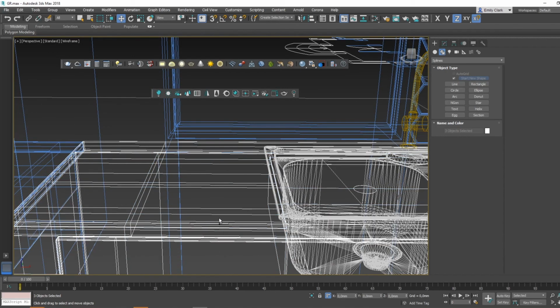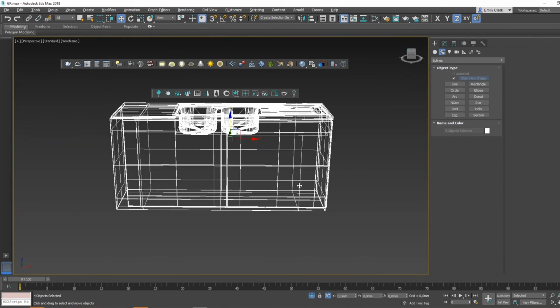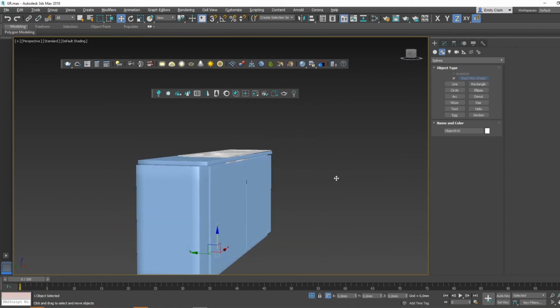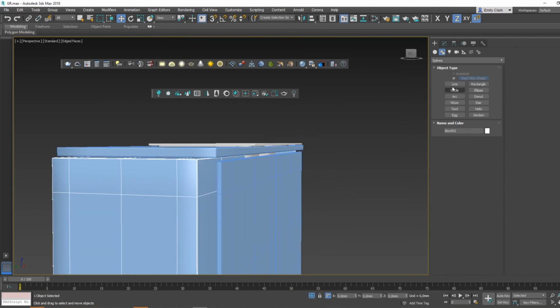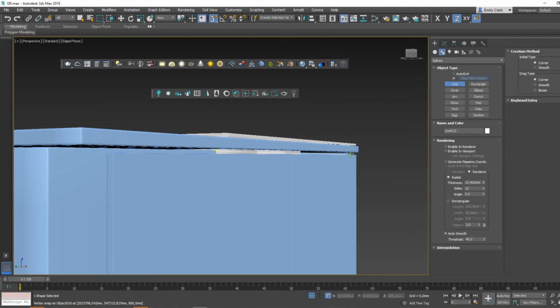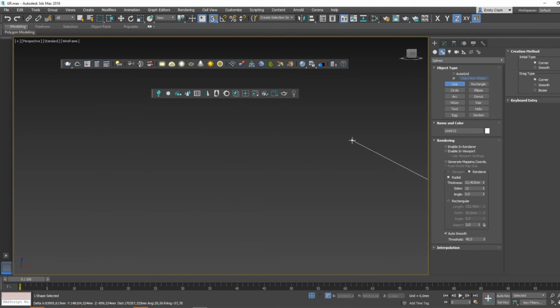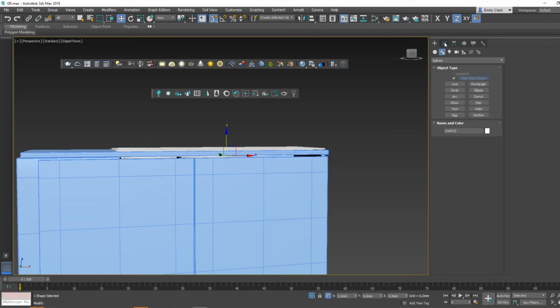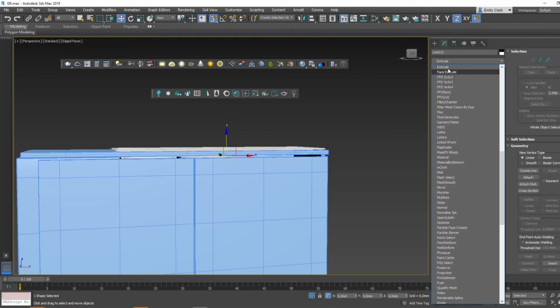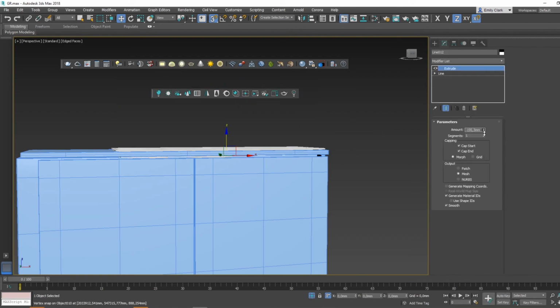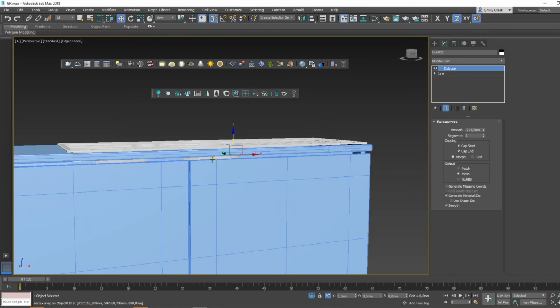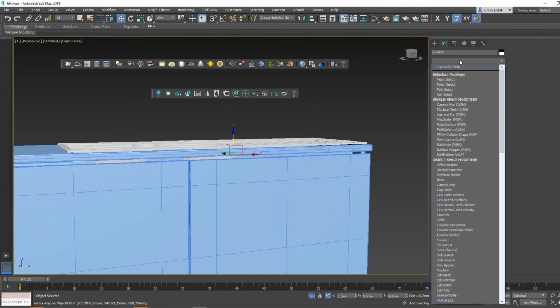Select all three and the sink. Alright, so I'm just going to draw a line from this edge to this edge. And just put a shell on there.